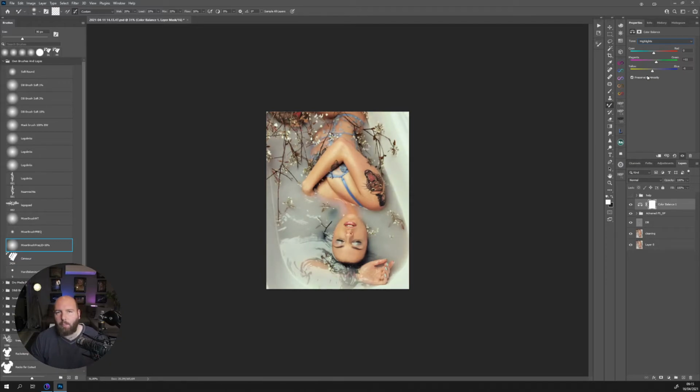And now I will be playing around with selective color, which is also an adjustment layer. So I'm gonna click this icon down below. I'm gonna select selective color, and I will be targeting specifically my red and my yellow. So I'm gonna make my reds a little bit darker, which is by dragging to the right the black slider. The same with the yellows. Drag it to the right, and now it's just a matter of how do you want to color it.